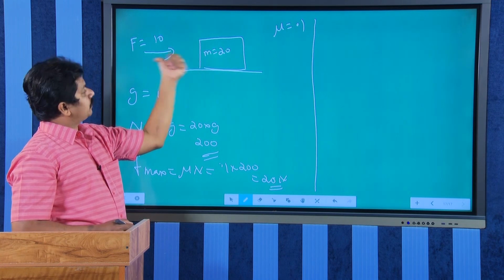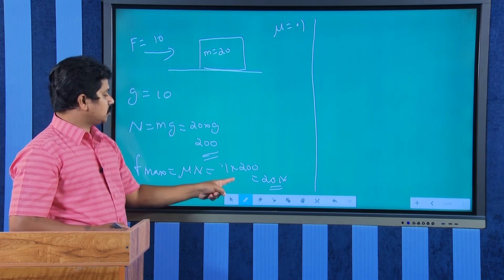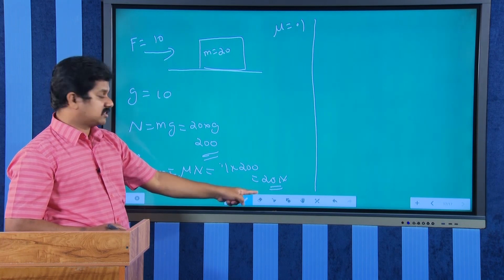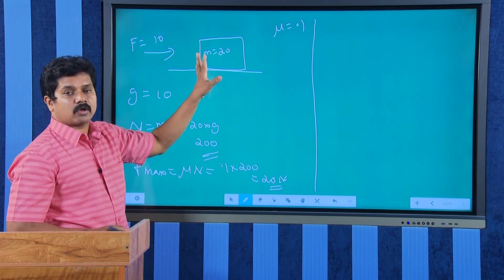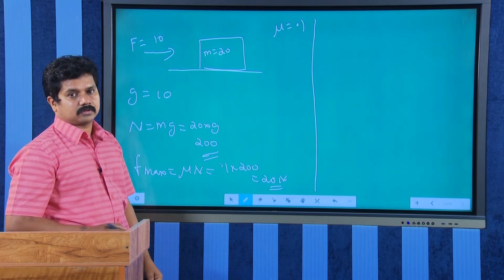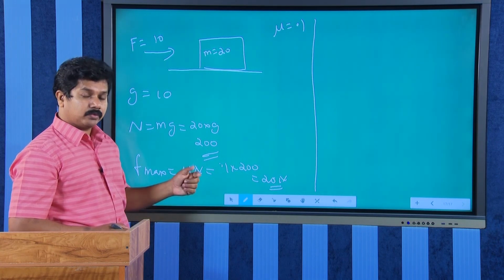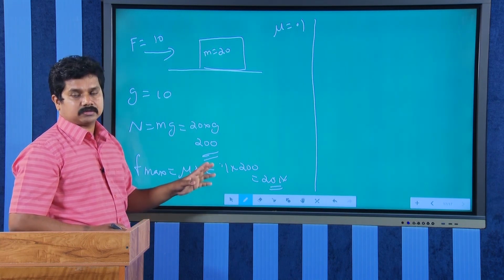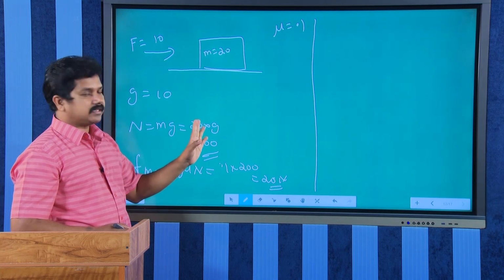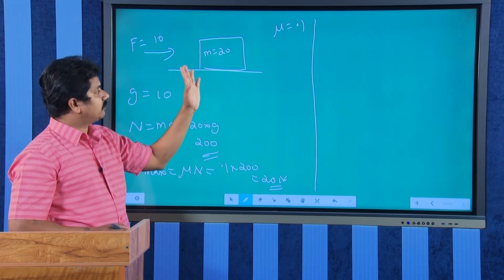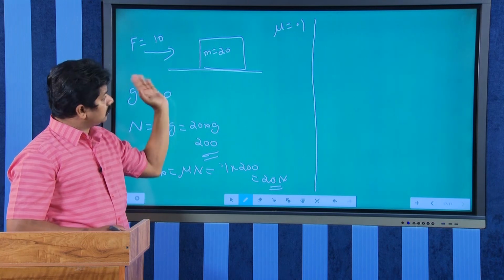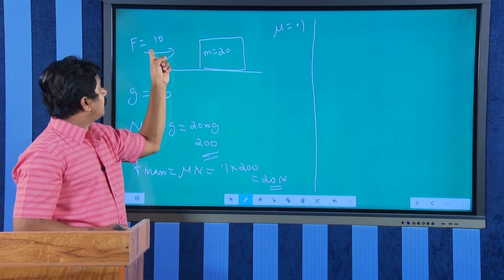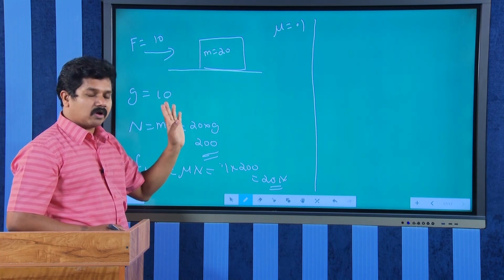You cannot say that due to frictional force it will move towards left. This is not the friction always. This is the maximum possible value of friction. It does not mean that the frictional force acting on this block is always 20. Twenty Newton is the maximum, mu into normal reaction. It does not mean that throughout the cases the frictional force is 20. Here the applied force is 10 only, the block will not move.